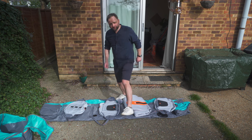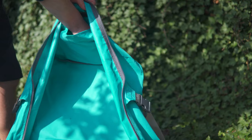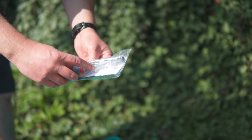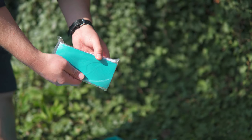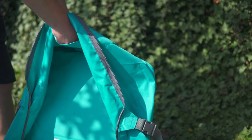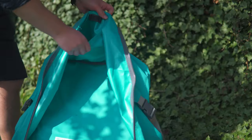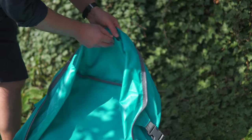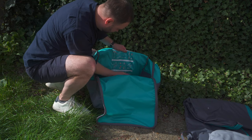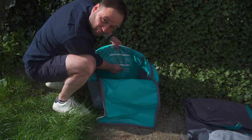At the top of the bag there's a little pouch. Inside we've got a valve repair kit, a pump adapter, spare rubber patches, and the manual — quite a handy little pocket. One thing I really like about this bag is that the instructions are printed on the inside, so you can't lose them: how to set it up, how to pack it down, even how to fold it properly. I love this.